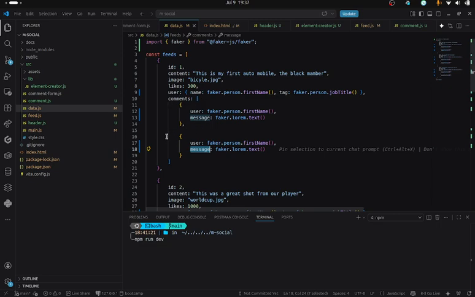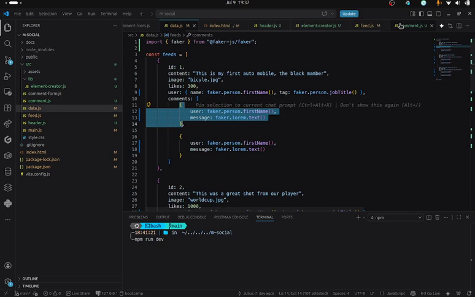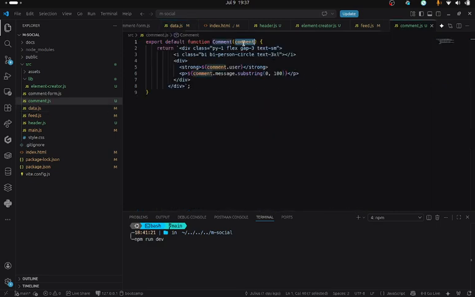So this is the data that we want. This particular object is what is passed as a parameter to the comment, so this is the comment. When I'm interpolating the string, I just place the right user and the right message. So this is like a template.